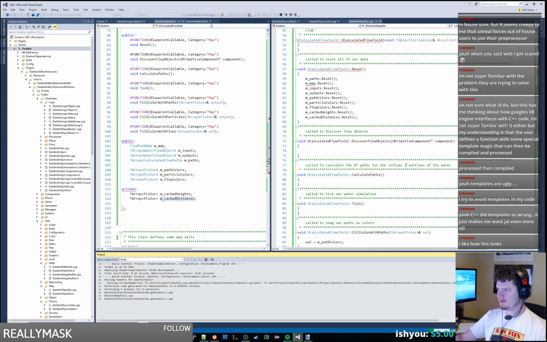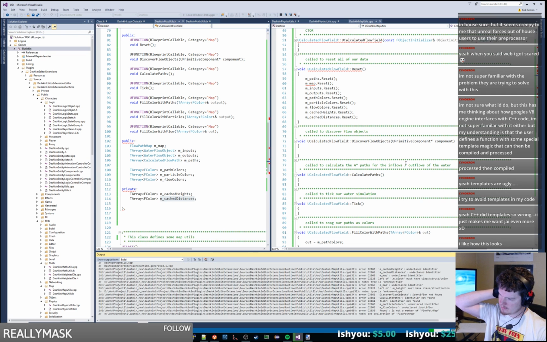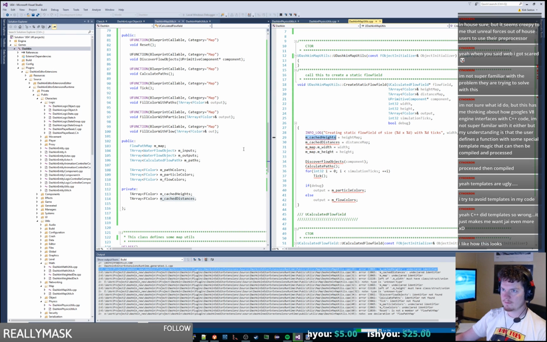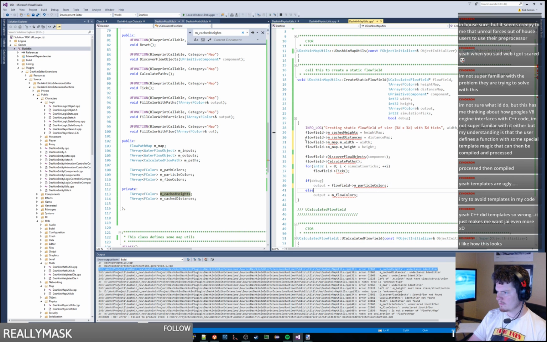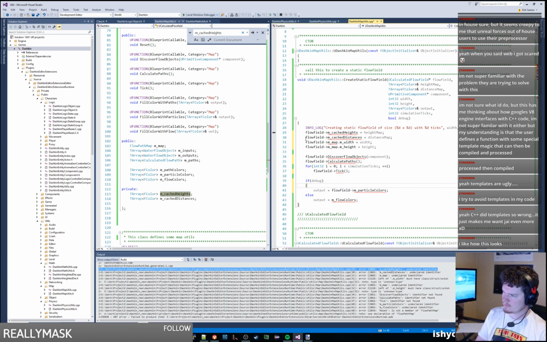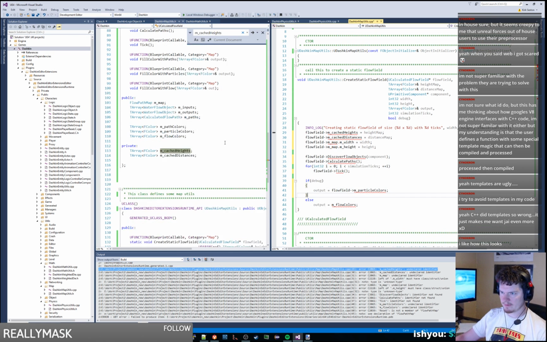Yeah, try writing all this stuff in Blueprint land. That would not be fun. Now to actually call our functions that we created.